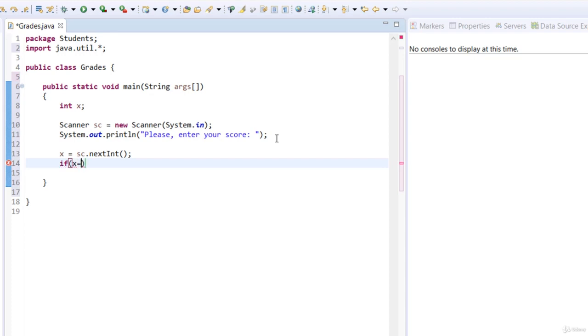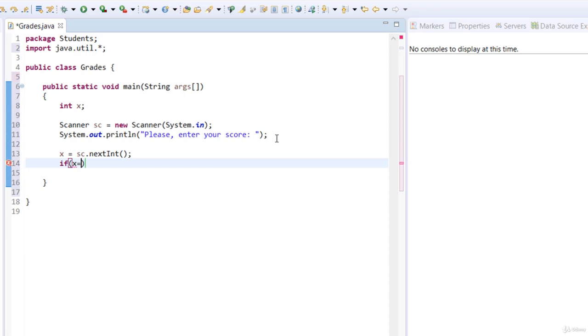And we now determine if x is equal to, so we're going to start from fail, good, excellent. So let's determine just these three things.